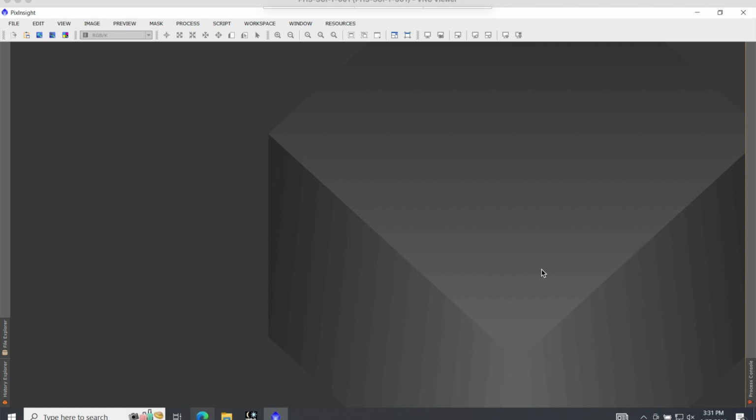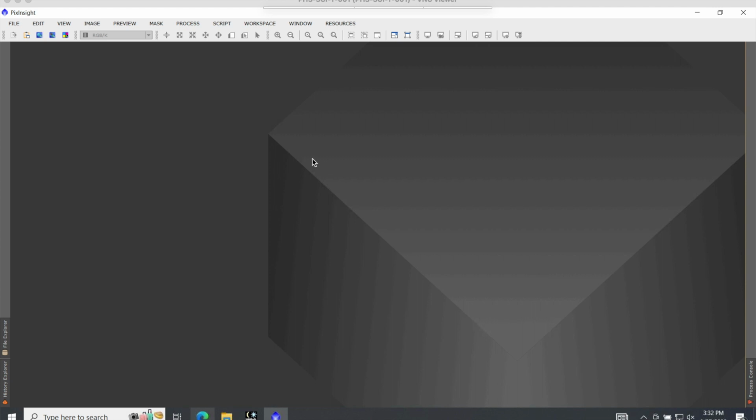Cosmetic correction looks for hot and cold pixels. So these are pixels that are hotter than they should be, and cold pixels are ones that are undercharged. And so PixInsight has an algorithm to look at all the images and see if there are any pixels that need to be corrected. So even though we've done calibration frames to get rid of almost all of the defects that we can get rid of, there may be a few hot or cold pixels left over, and if we can clean those up with a pretty easy process, we're going to do that.